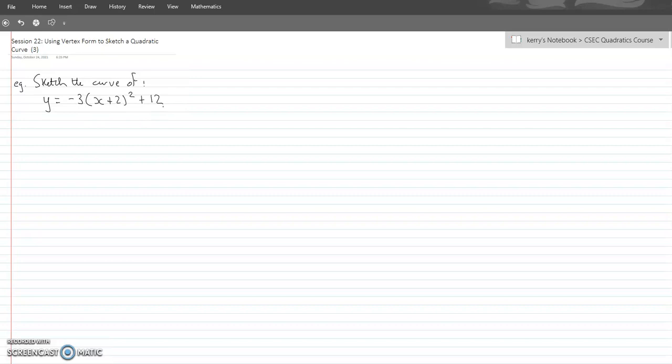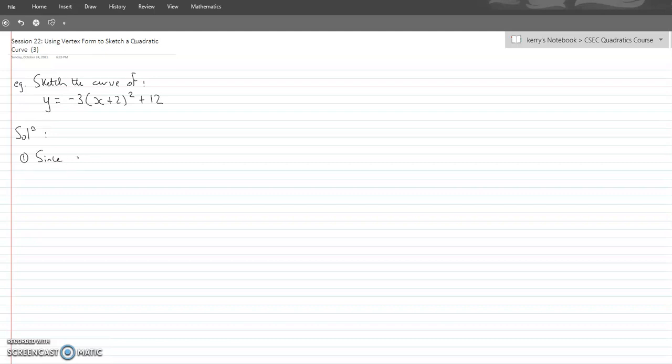Now this is still not the hardest one, but there are some slightly harder ones. Now again, you all know how to get to this point by completing the square. We will talk about the other techniques in the next video, but to get to this point, you'll be using completing the square. So our solution: the first thing that we want to get from this is the nature of the curve.